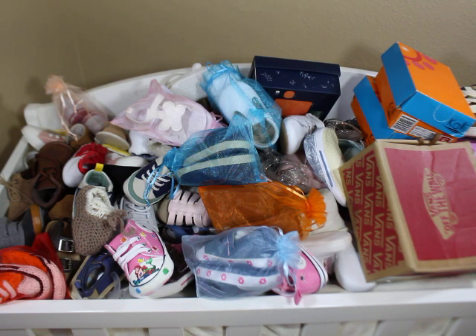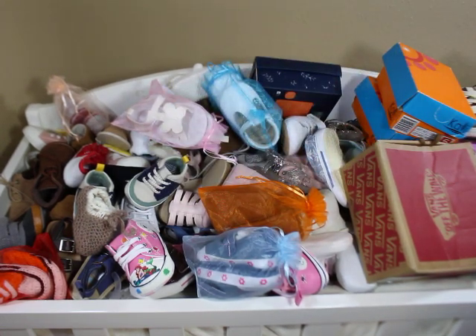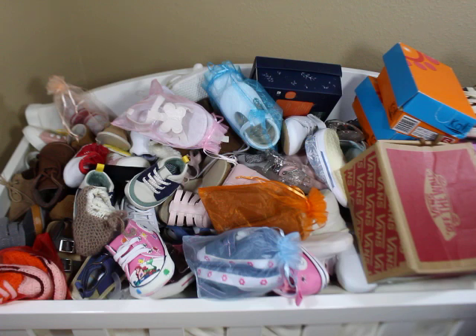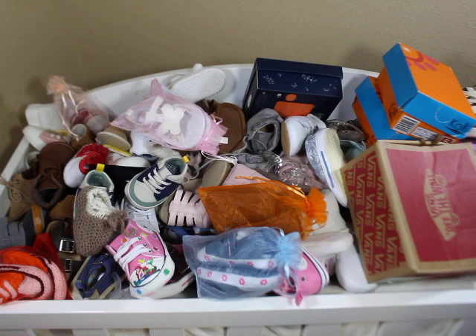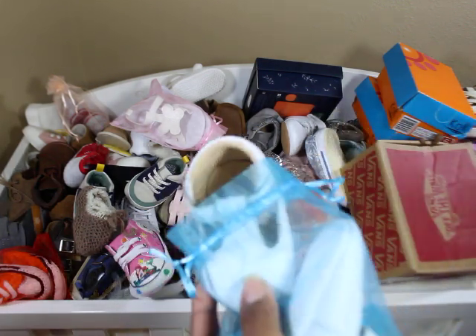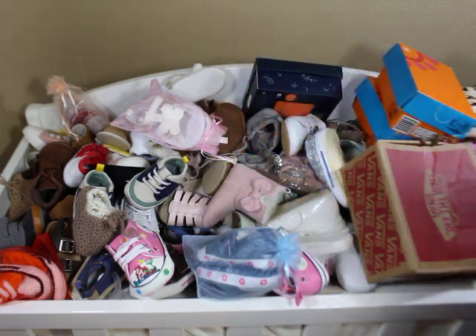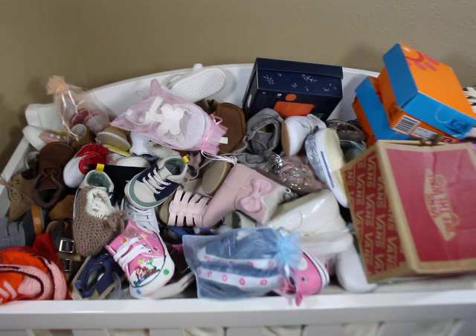A lot of people love to put their babies in shoes, but I honestly don't, because I don't like the rubbing on the feet and the paint. I think it puts more wear and tear on your babies. It's cute and you can do it and still be okay, but I usually put them on, take pictures, and then take them off. If they're soft or have a light-colored inside and the baby has socks on, I might let them keep the shoes on a bit longer, but mostly only for display babies that are really out in the open.